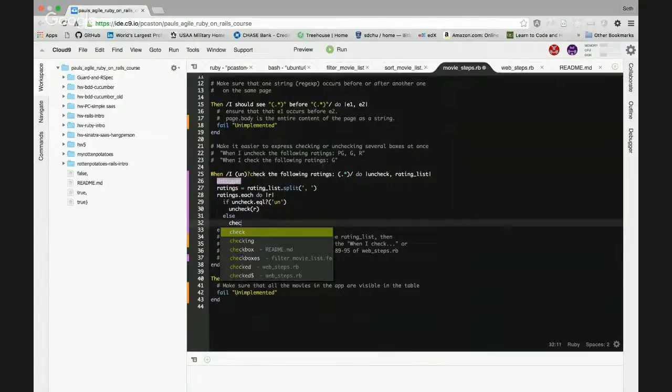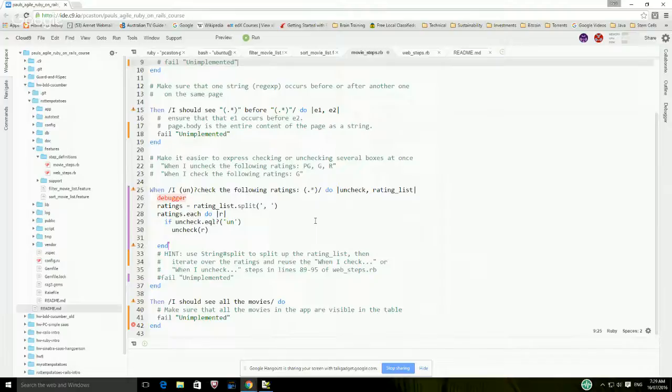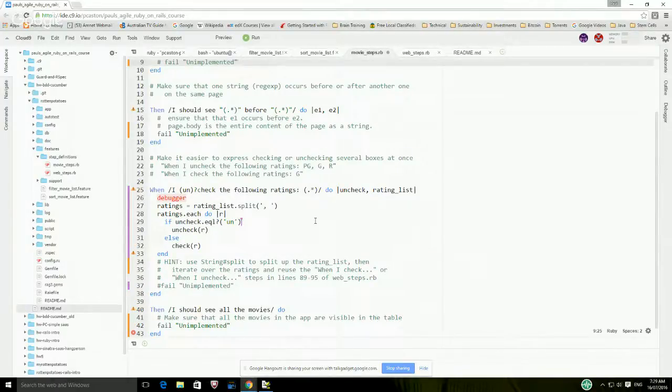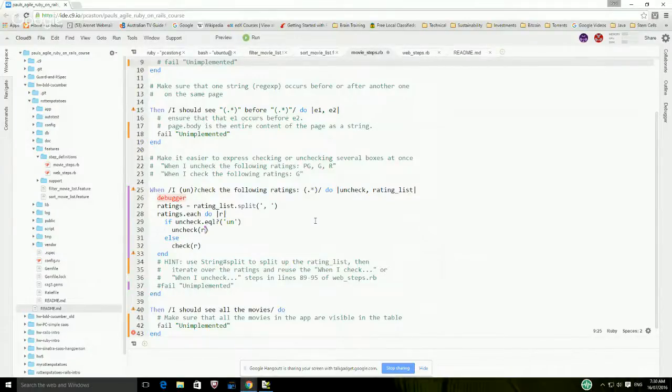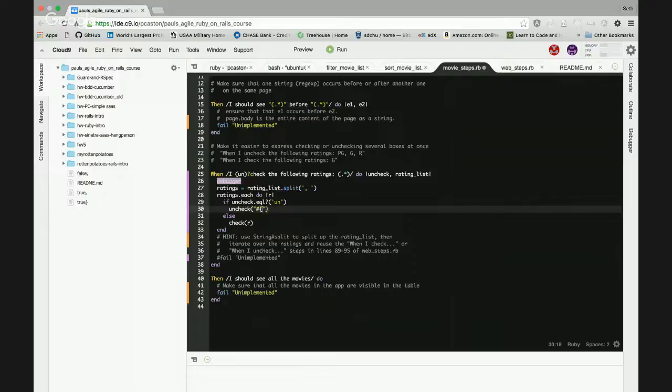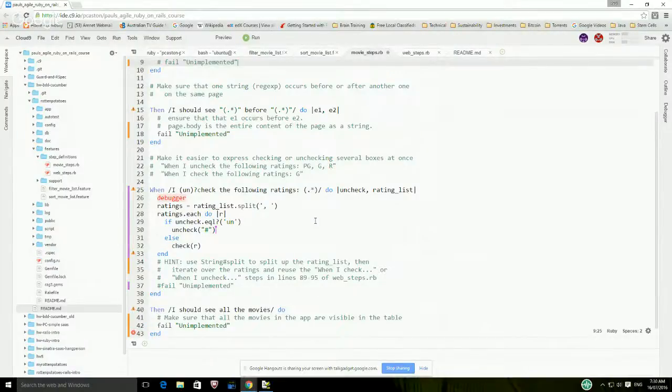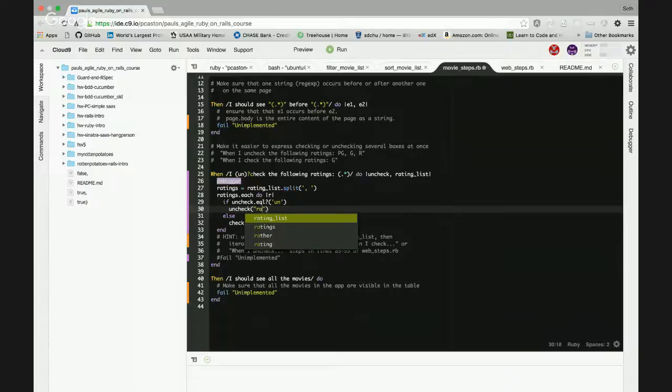Right? Okay. Yeah, not quite, because the actual name of the ID of the check field is ratings underscore G or ratings underscore PG or whatever it is. You'll need a bit more than R in there. Okay. All right. So I want to sort of concatenate that on there. Yeah, we'll make it a string. So the string will start with ratings underscore. Yeah, the R will provide the last bit. That's where you'll need the hash curly brackets R at the end. Yeah. But the ID starts with ratings. I got you. Yes, I see. So yeah, ratings underscore then that. I'm sorry. That makes sense.